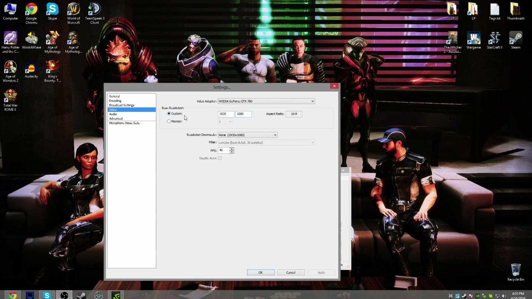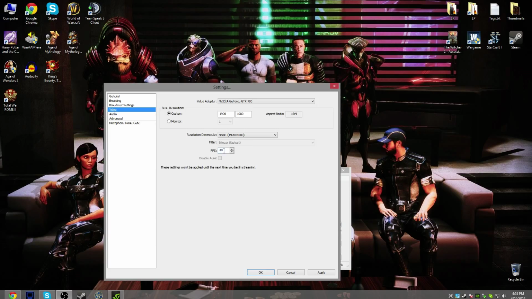When it comes to video, you've got resolution, and then you've got resolution downscale. You will lose in terms of quality or performance if you use this. Now, say for instance, I go to 720p. You have three filters when you downscale. Some are better than others, obviously, but regardless of the one you use, you do lose in quality. If you use the highest quality one, you lose in performance and in quality as well a bit, though not by much.